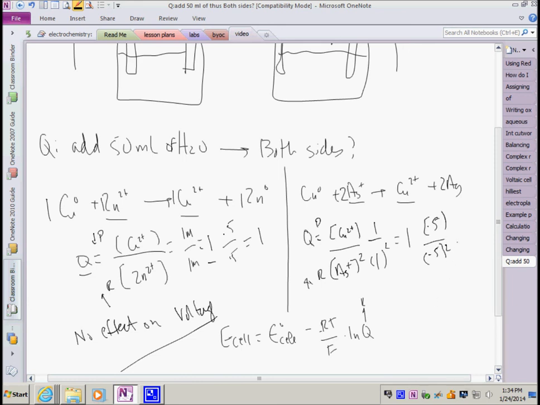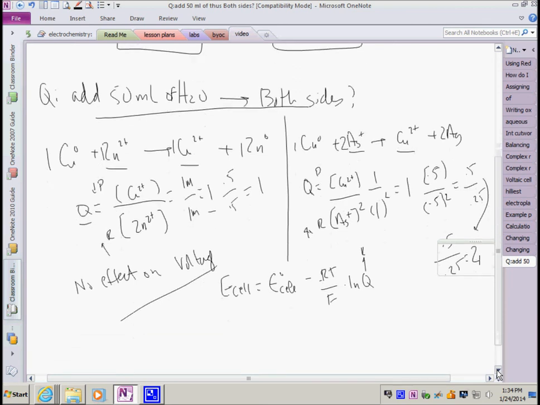squared, this gives me 0.5 over 0.25, sorry. This is changing now, so if I have coefficients, this is going to have some kind of an effect. So in this case, this becomes 0.5 over 0.25, and that equals 2. All right, let's just walk this through the Nernst equation and see how this is going to have an effect on our chemical reaction.